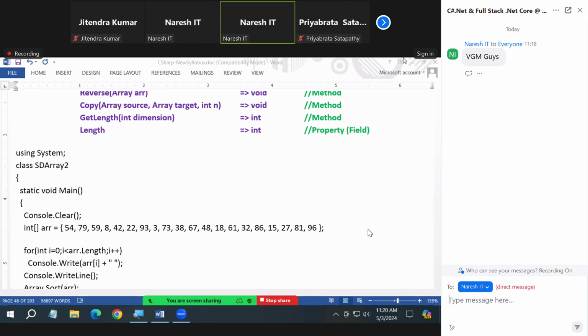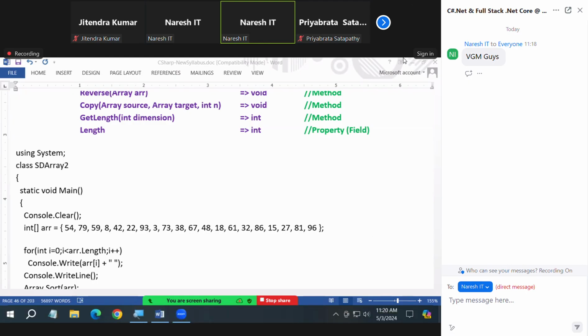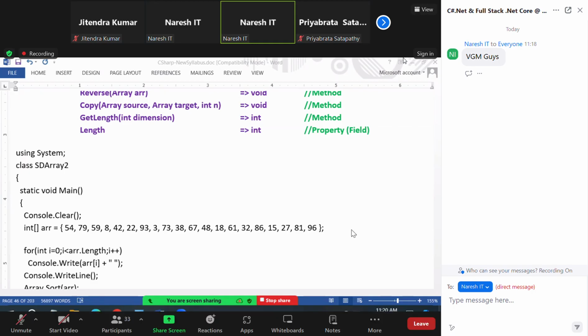Array with a size of 50 and start storing the values. And now the question is, when I'm declaring this array, should I use a one-dimensional array or two-dimensional array? One-dimensional. Why? What you want to store is only total marks achieved by 50 students. Means for one student, one cell is enough.